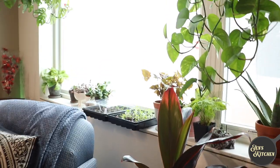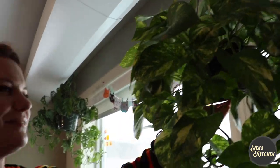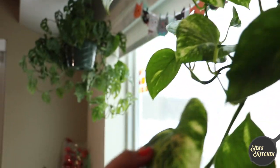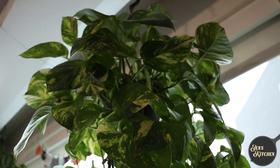I'm gonna take you on a tour of my copious collection of plants today. So we're gonna start over here on the windowsill. This plant right here is a beautiful golden pothos, an Epipremnum aureum. Here you can see that it has the yellow variegation, giving it the name golden pothos. It's a voracious grower, it drinks a lot of water, it's very big.